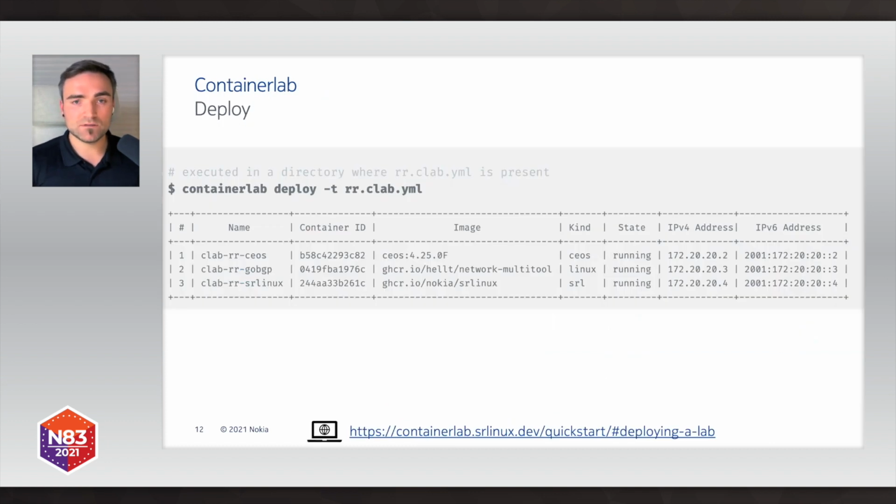Now, when the topology is ready, and that's really all it takes, just nodes and links, we can deploy the lab. Again, it is just a simple command, containerlab deploy, and we just need to refer to the topology file that we just created. And approximately 30 seconds later for this lab, you will have a summary table presented to you which says, dear user, I deployed these 3 containers. They have these container IDs, they use these images, and they also have these IPv4 and v6 addresses that Containerlab assigned to them. So using this information, you will be able to access the nodes.